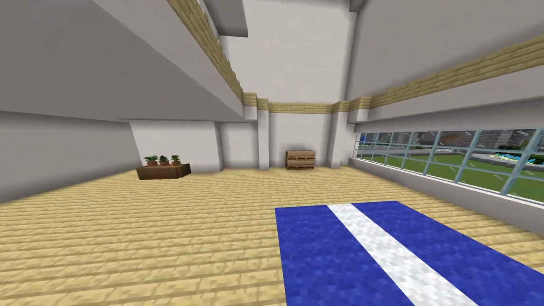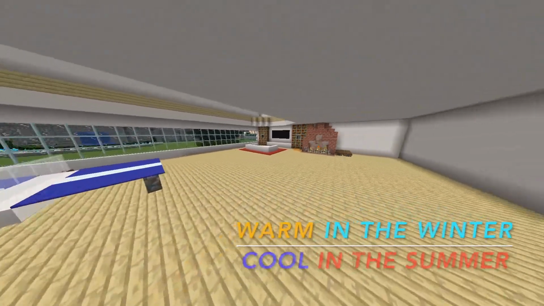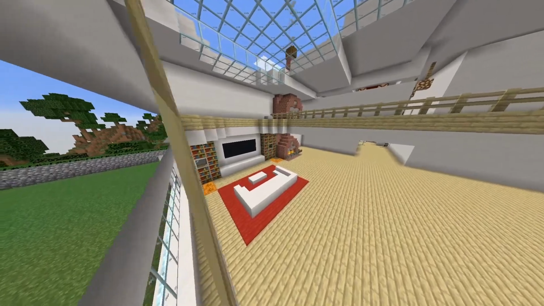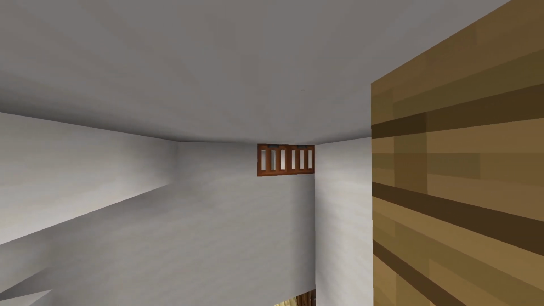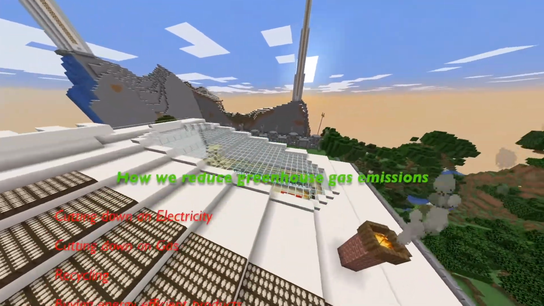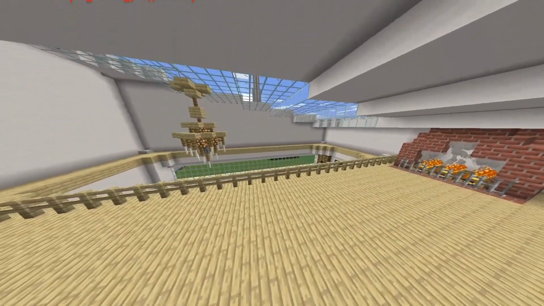Heating and cooling. In our home model, the heating and cooling play a large factor. It is responsible for keeping you warm during the winter and cool in the summer. According to Basics, reducing the amount of greenhouse gas emissions from artificial cooling and heating is essential for a sustainable house. With this in mind, we decided to cut down on the amount of electricity and gas being used.